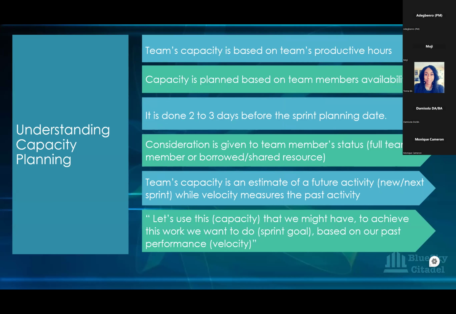Let me quickly use the example of the bakery again. The productive hours for the bakers in the bakery will be the time when they're actually baking. Not the time when they're just sitting and chatting, or the chef is having a meeting with them to say, we have to have our monthly meeting, and this and that, or I think this person needs to be upskilled and all that.